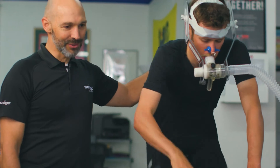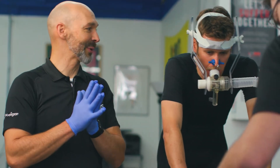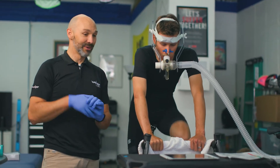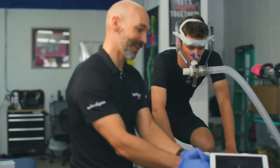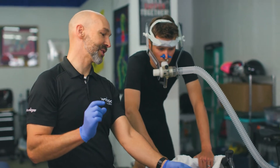Alright Pete, so just going to run you through a little bit of what you're doing today. This is a workout that we call the Half Monty — it's even more than a workout, it's a bit of a test. Two parts to it. You're going to have the first part of the test — shown in yellow on here — which is going to be a ramp test where each stage is one minute long.